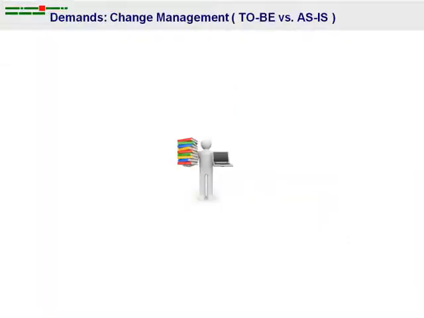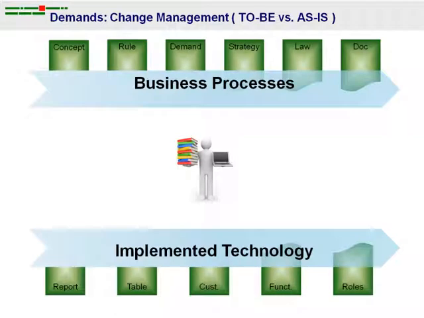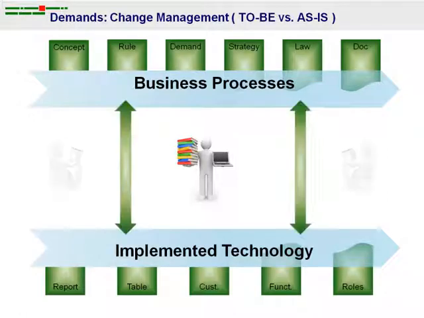In addition to consolidation, effective change management is essential to any successful SAP system. Every company has a complicated web of laws, business requirements, system limitations, concepts, and guidelines. One of the most complex problems a business has is the coordination and management of these variables. Manual alignment between the business processes and the implemented technology is always required.